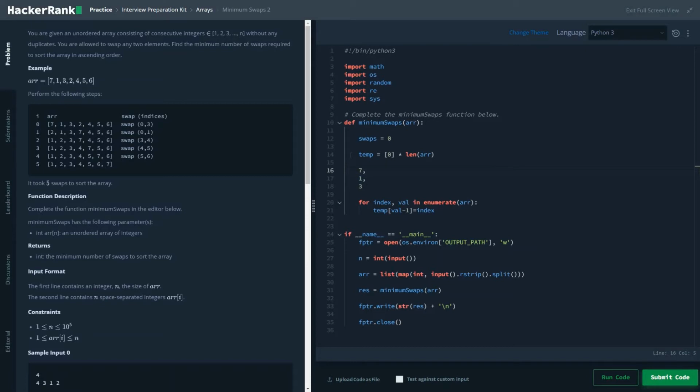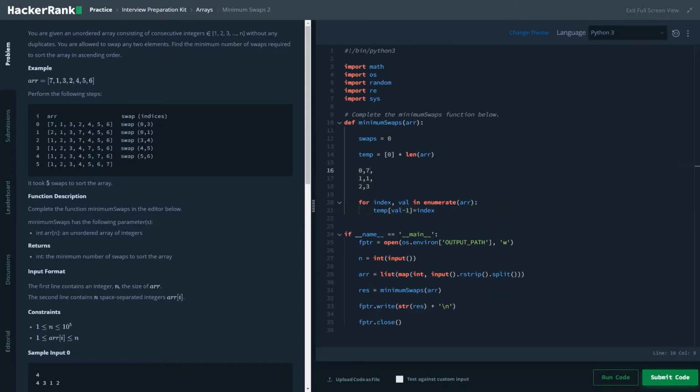Here the index starts from 0, so the first pair would be index 0, value 7. The second would be 1, 1. The third would be 2, 3, and it would go in this manner. Also, look at the index in which we are storing the value.